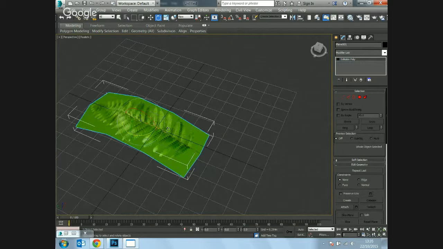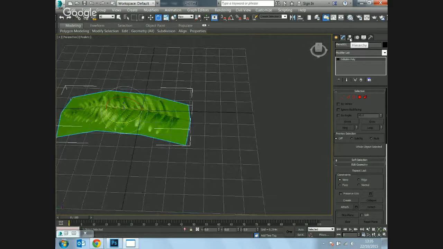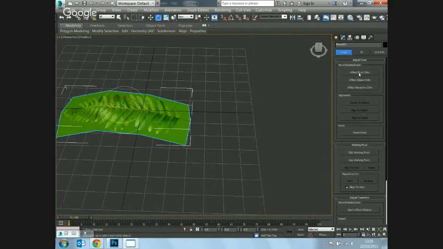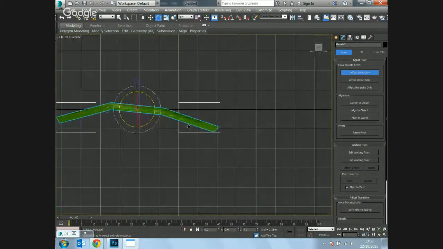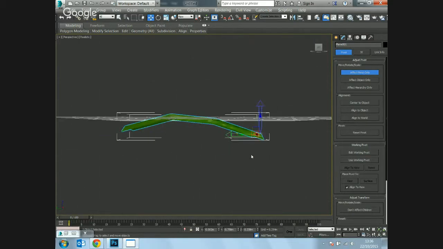From there, the next thing I want to do is create lots of these. So I'm going to make a nice sort of circular set of foliage. So the first thing I want to do is move this pivot. So I'm going to go to hierarchy, into effect pivot only, and then look at it from a left viewpoint. Drag it over to where it should start, which is basically there. I haven't put it at the front. Good.